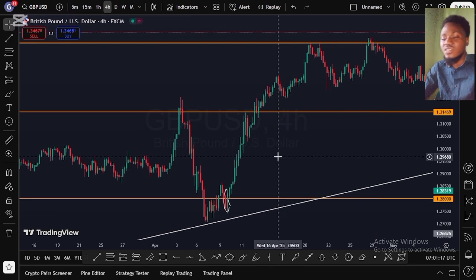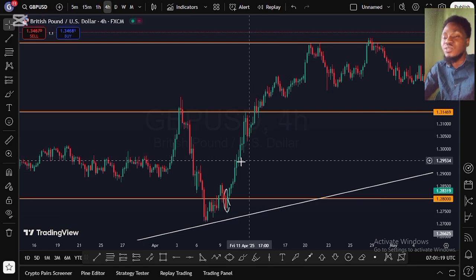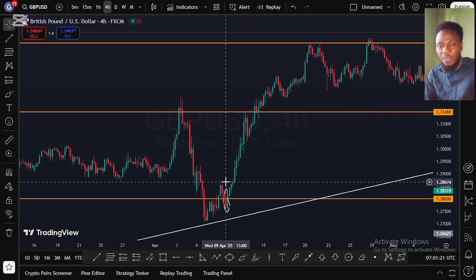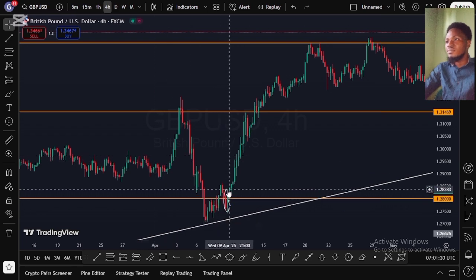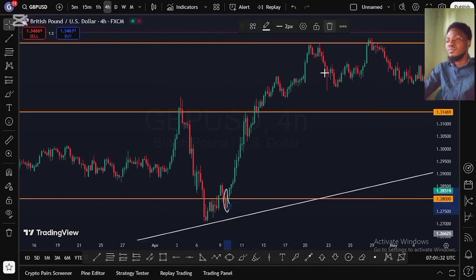That is what trading is all about: understanding candlesticks. It doesn't have to be difficult. It's simple things that you can repeat and repeat. So this is bullish engulfing, location, key level.